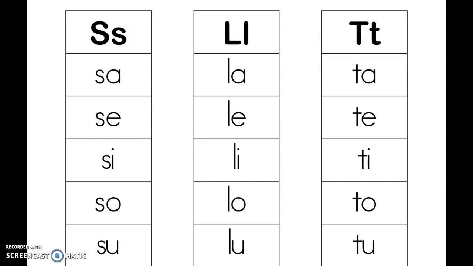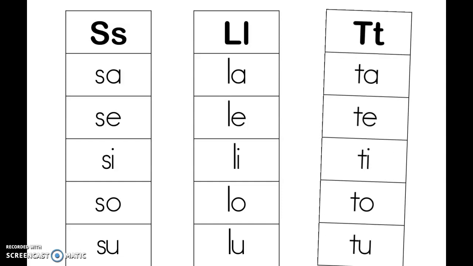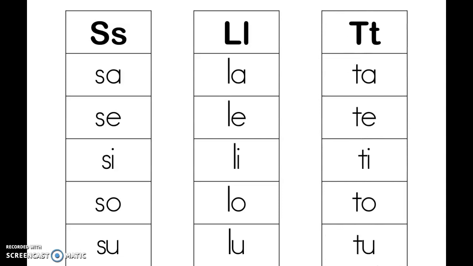Okay, letra T is a little bit like letra P, where the P in English is kind of breathy and the T in English has some breath at the end, or in the middle, or in the beginning, somewhere. So letra T hardly has any breath behind it, so it's T. So here we go. That's ta, te, ti, to, tu. I don't know if you could hear the difference. It's not ta, te, ti, to, tu. That's a bit much for the Spanish sound. So it's ta, te, ti, to, tu.